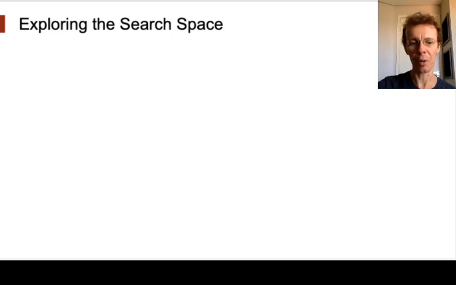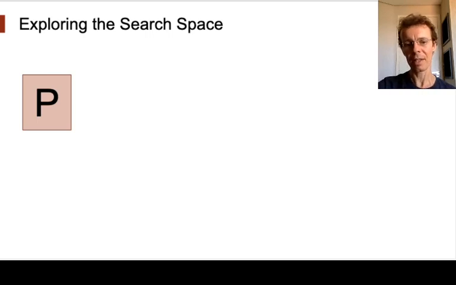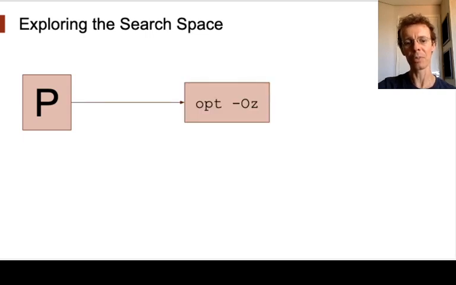For instance, the probability of finding good optimization sequences by randomly sampling the optimization space is non-negligible, albeit small. In other words, let's pick up a program. Let's call it P. Any program would do. Now let's compile this program with opt -Oz. Oz is one of the two default optimization levels in LLVM used to reduce code size, and opt is the LLVM tool that applies optimizations on the intermediate representation.